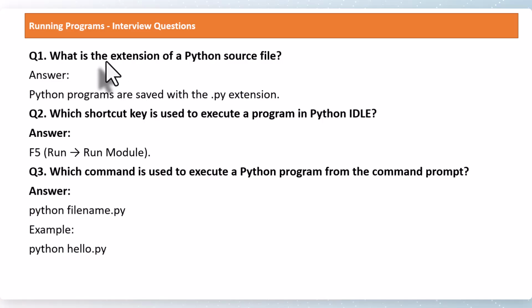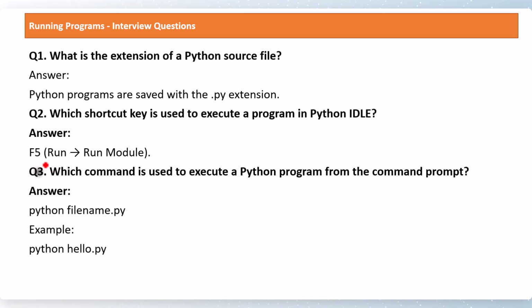Let us see some of the basic interview questions on this topic. What is the extension of a Python source file? The commonly used extension for a Python program is filename.py. Which shortcut is used to execute a program in Python IDLE?